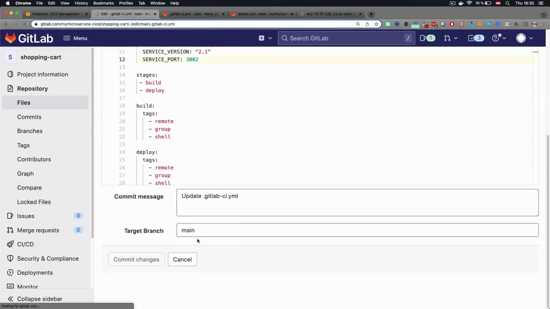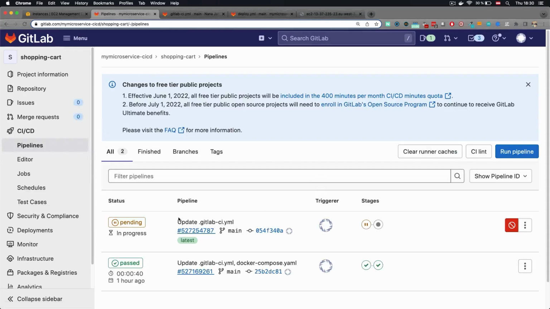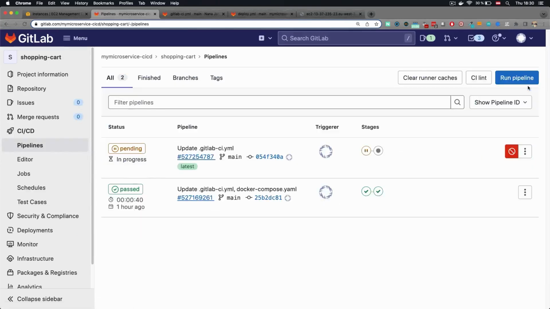And let's commit those changes as well. And pipeline in progress. So let's wait for those two pipelines to complete successfully to make sure that our configuration works for all the services.